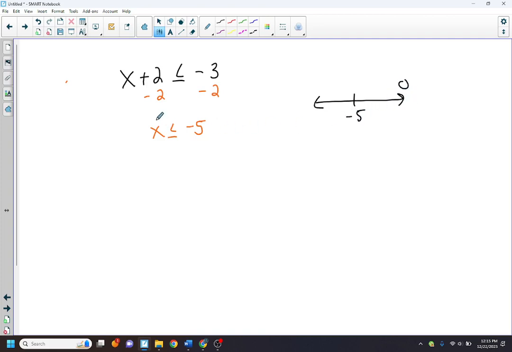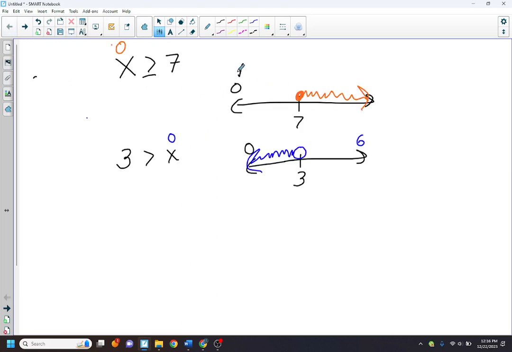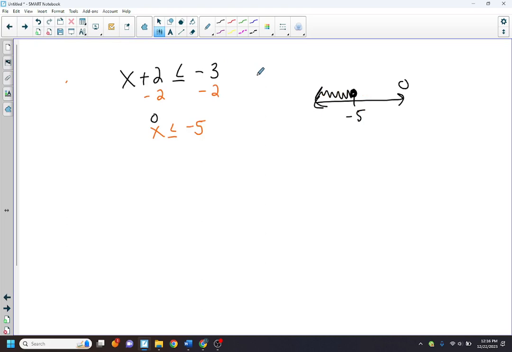Is 0 smaller than -5? Well, that's a lie. So we're going to put a closed circle because it's equal to, and go towards the left. If it's a lie, it's this way. If it's true, it's this way. It's based off 0. So if it's a lie for 0, you go away from 0. In this case, that's going right. If it's true for 0, you go the other way, to where 0 is. So 0 happens to be at this side, which forced me to go this way. So it's based off that.